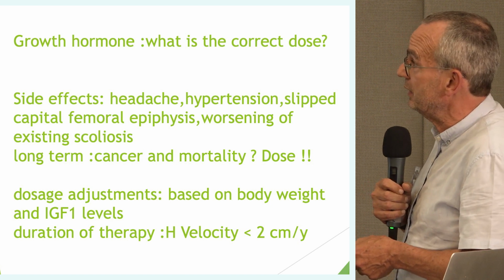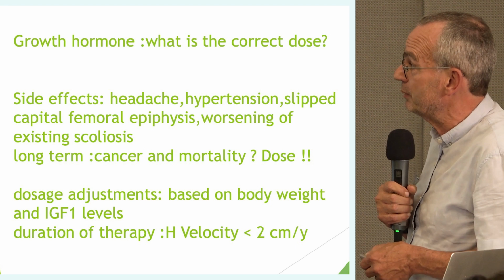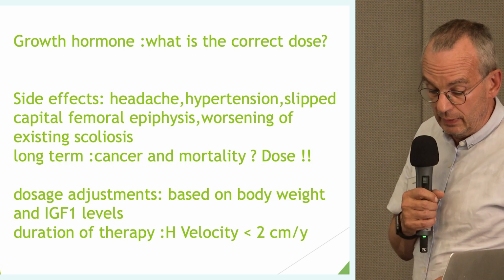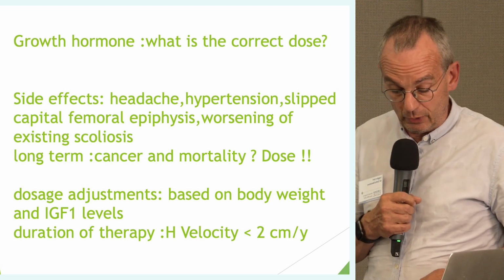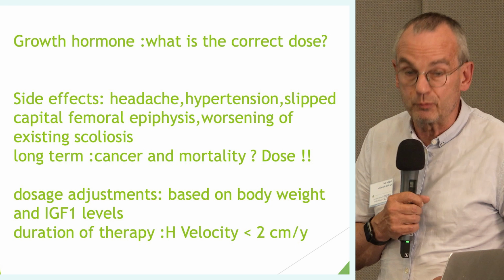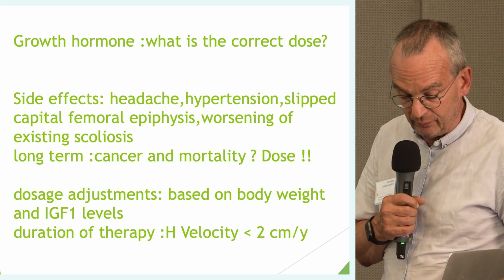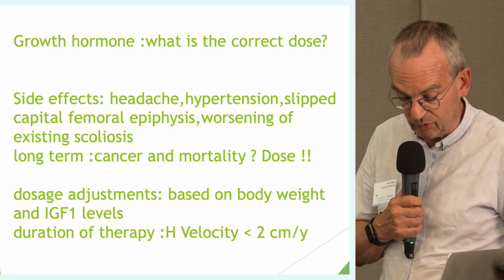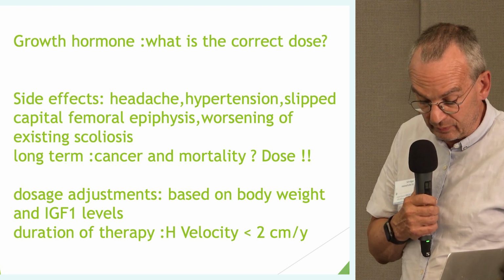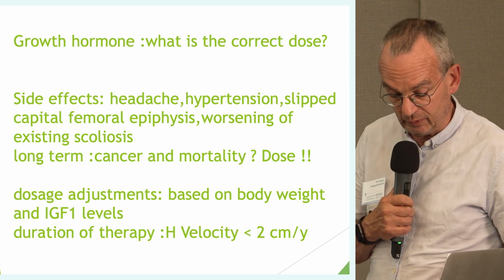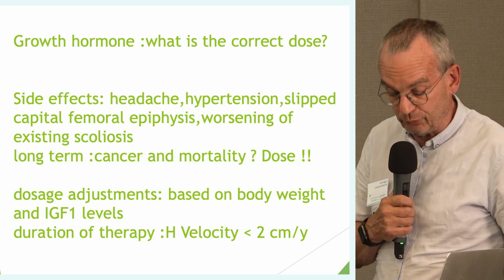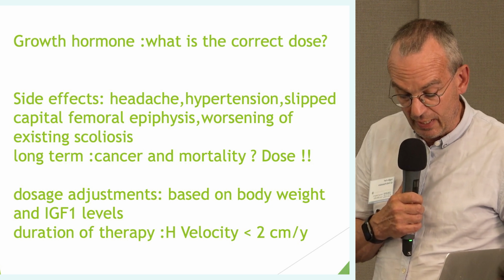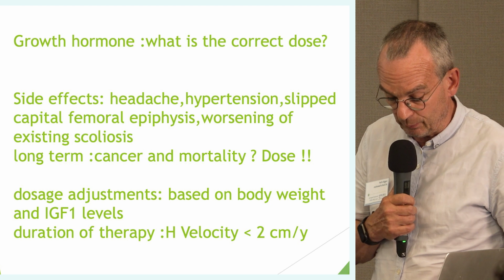Side effects we can see are headache, hypertension, slipped capital femoral epiphysis, and worsening of an existing scoliosis. In the beginning, there were some concerns about long-term effects of growth hormone treatment. And in 2012, in a French cohort of a multinational study examining long-term safety of patients treated for GH deficiency during childhood, the risk of mortality was increased. Luckily, this was not confirmed in other studies, but there was an overall advice and agreement not to give doses higher than 50 micrograms per kilogram per day.